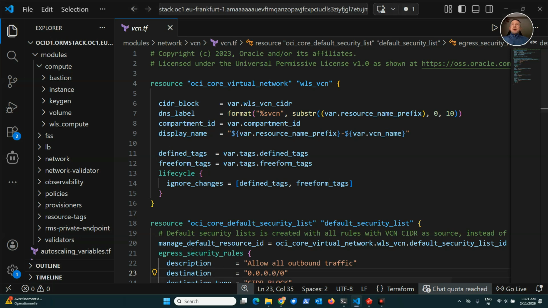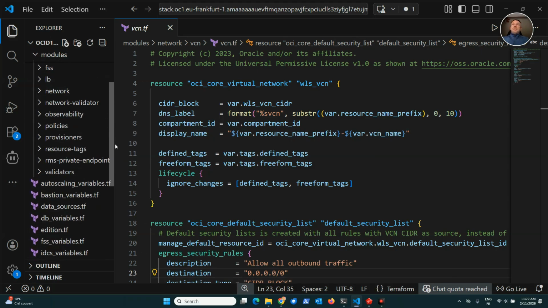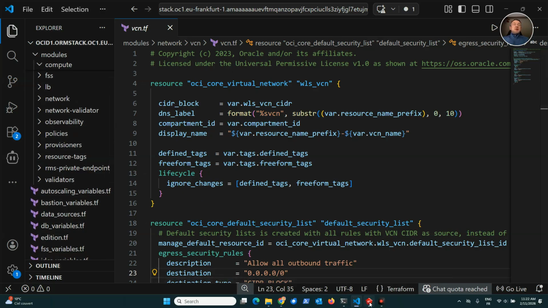And, okay, after downloading the stack, I can include it somewhere else in another workflow with infrastructure as code, and I can run this stack with Terraform on CI/CD with GitHub, Jenkins, GitLab, and so on and so on. Okay, so everything is ready to use and to create WebLogic on OCI.